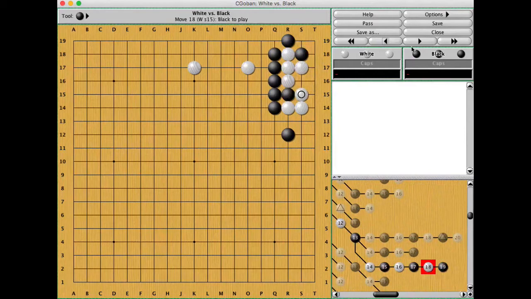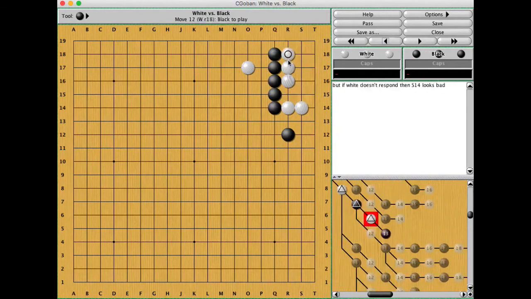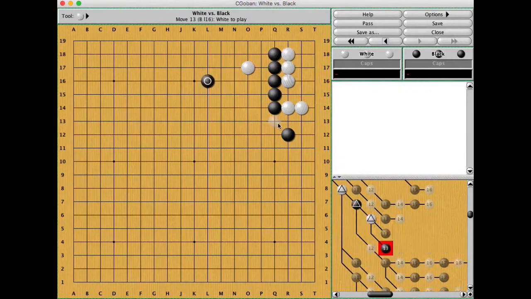But if you do respond, then O17 certainly looks too close. So if Q18 was going to be sente against white's corner, O17 is too close to black's wall. Yeah, at this point, black can do the same sort of strategy. Actually, black can go further as well. But in this case, white can cut, but black can just dodge. There's no need to cut at a point where it would be a white empty triangle anyway.